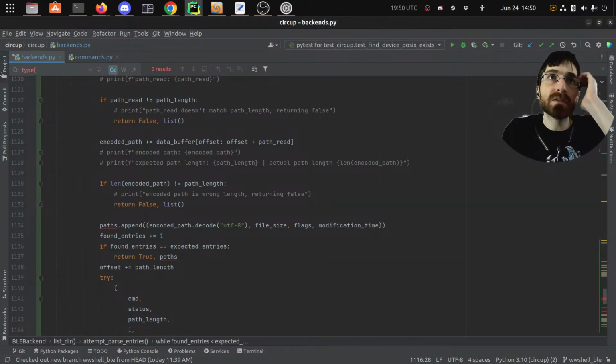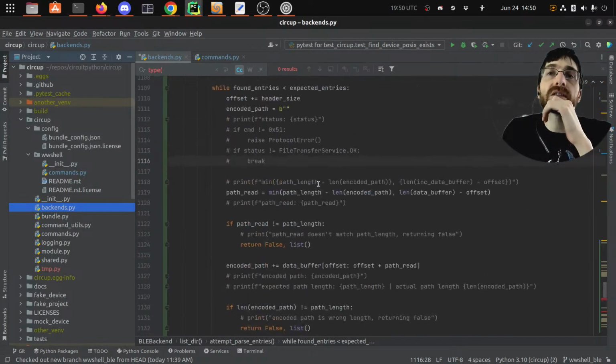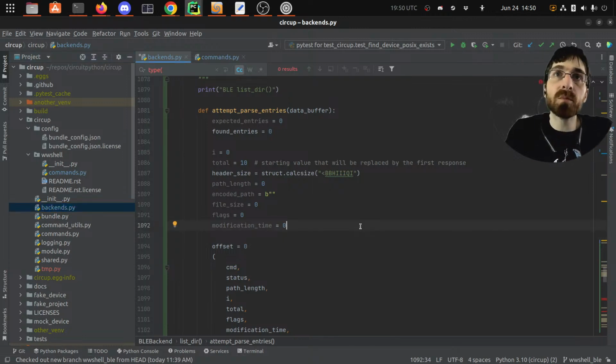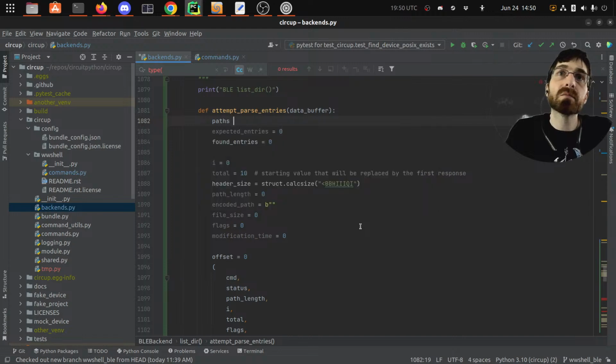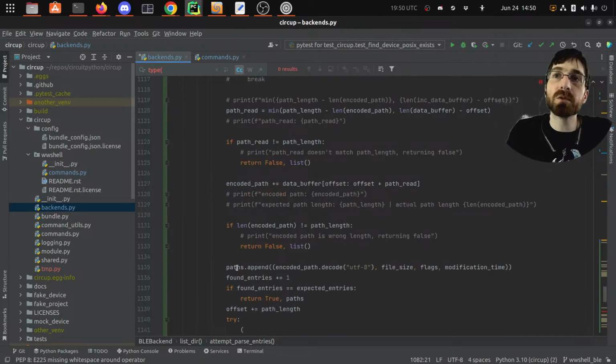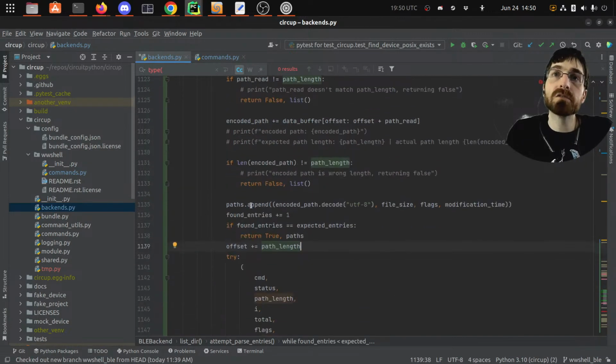Okay, so that is saying paths.append, which before that was trying to use paths like a global variable paths, but the truth is we could just make paths as an empty list in here and append to it and then return it when we're done, which we are in fact already doing.